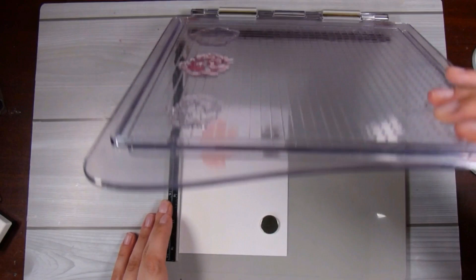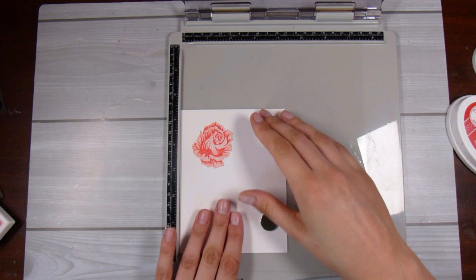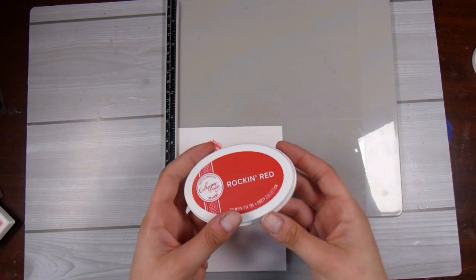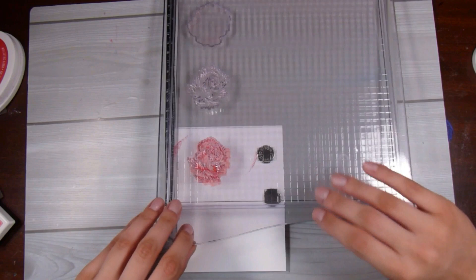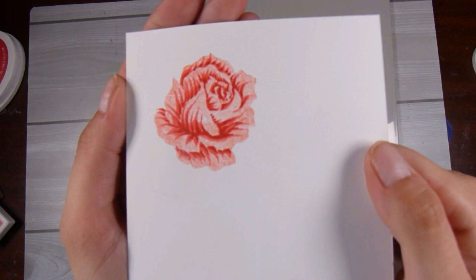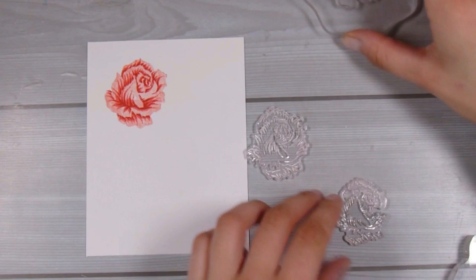I've just put the clear stamp on top of the old one, lined up some pieces of the stamp, and moved on. In a minute I'm going to go into a bit more detail of how I did that when I show you how to stamp using acrylic blocks only. I've shifted my piece of paper down to the fourteen centimeter mark and I'm using Rock and Red ink from Catherine Pooler just to do the final layer of bright red. I have to shift my magnet because it's in the way, then gently push it down. That is the three layers. There is also an outline layer you could add, but I quite like the way it looks just as is.